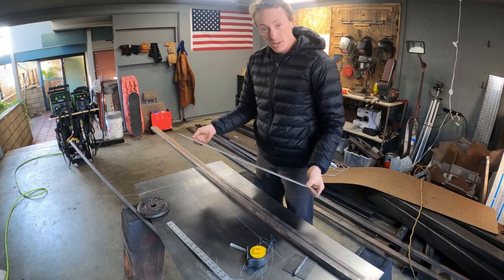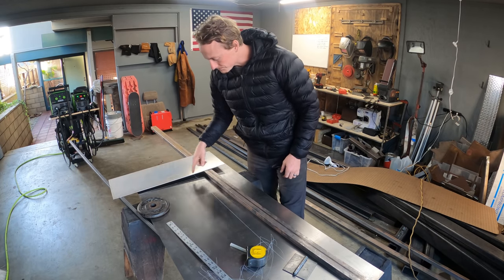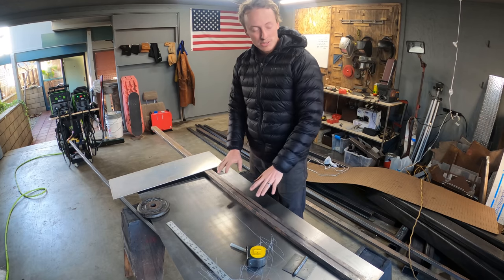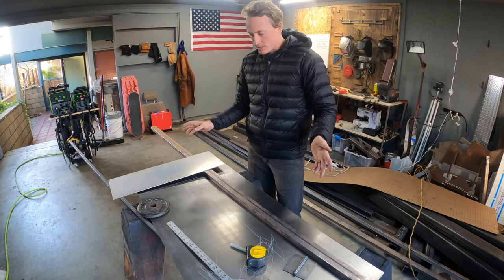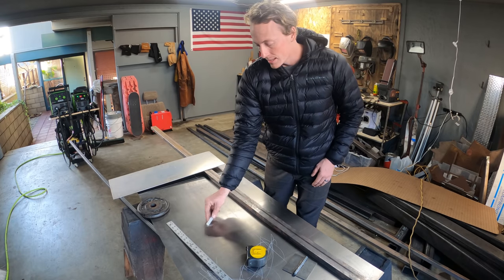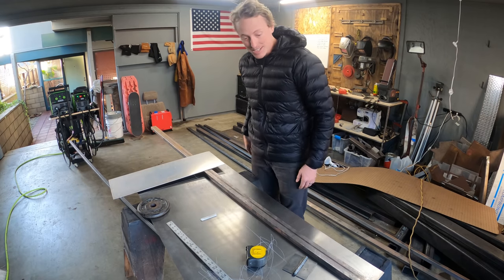Now I'm using some other steel just as a straight edge for my plasma cutter. I don't have a big long level, so something like this actually works pretty good. The dimensional steel is pretty dang straight, at least straight enough for this project. I've already got it marked out with some chalk or some slate, and I think I'm just going to go ahead and make the first cut, so let's get into it.